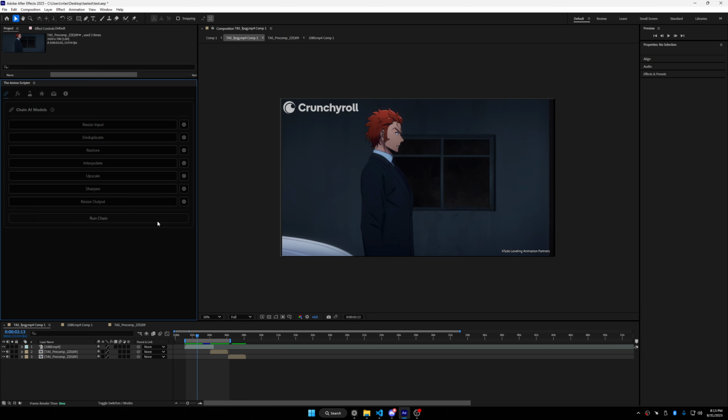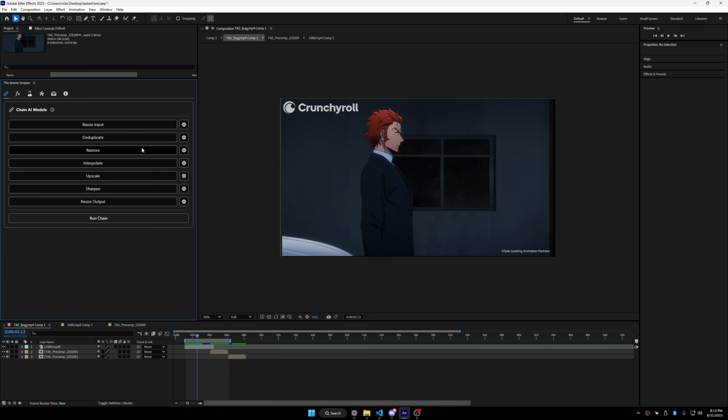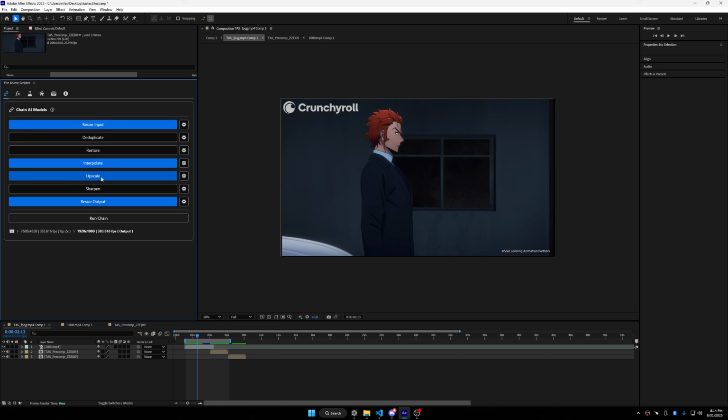I've added a new feature that I really like, the breadcrumbs. Sorry for the mispronunciation. It will show you all of the steps the input takes throughout your whole workload. So for example, let's say we also resize, we want to interpolate, we want to upscale, we want to resize the output. It will show you everything.